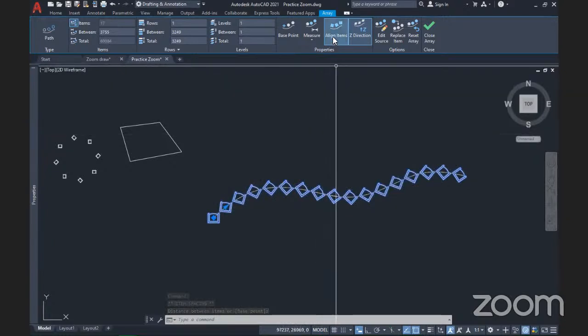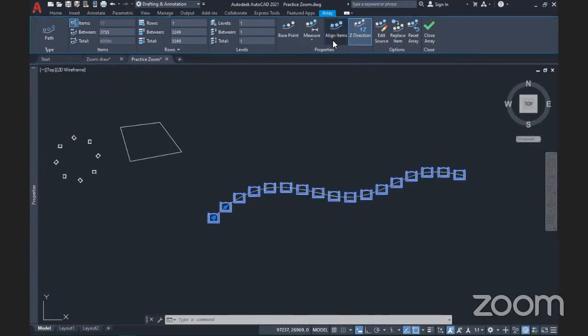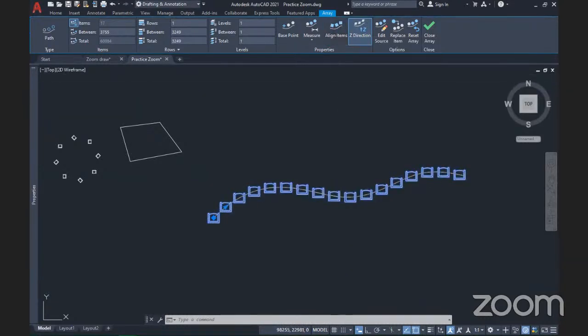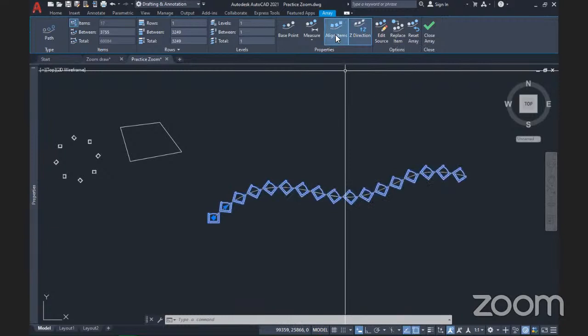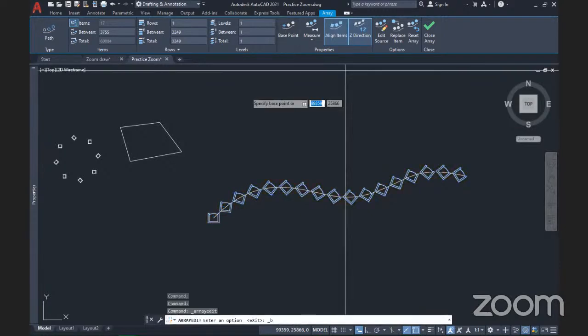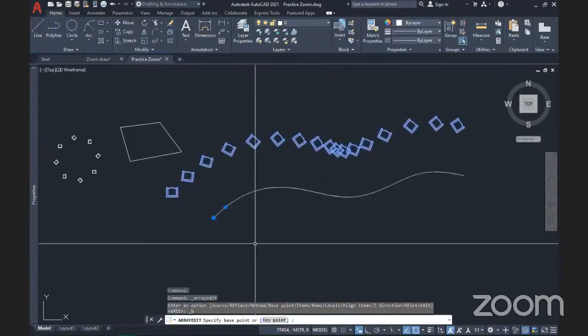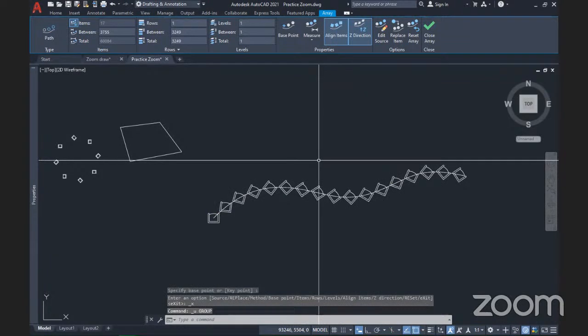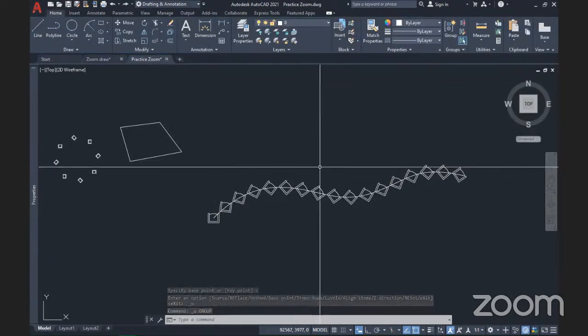If you understand this, please use the chat box, say yes. Okay, you can align items to the path, and you can say, no, I don't want to align these items to the path, just like we have with rotate as copied. So you see, like so. I can try to change the base points and say, no, I want my base points to start somewhere around here. And you see, it got scattered. So you can just be playing around and get your perfect fit, and then you're good to go.